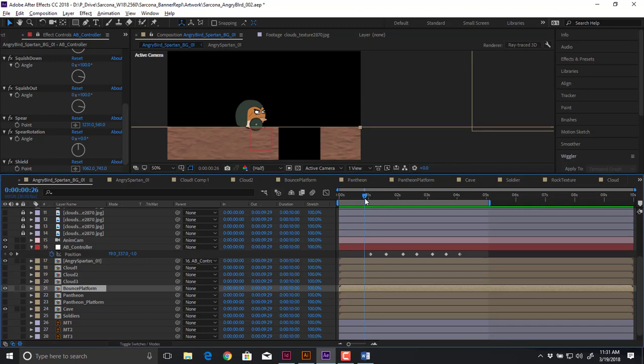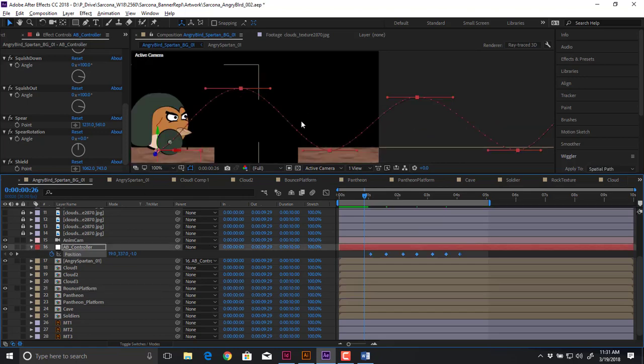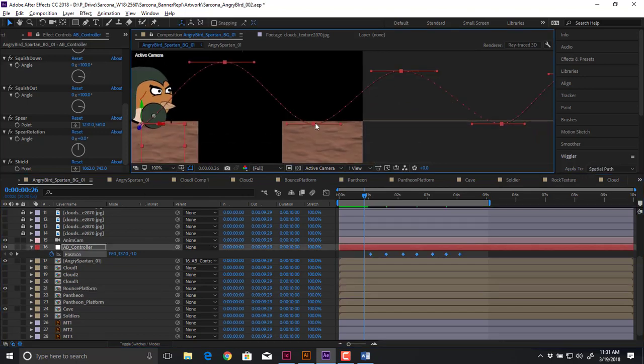So anytime we have something coming off the ground or hitting the ground, those should be square hits or sharp hits. Right now these are very pointy, so I want to click on the handles, and I have to remember which key After Effects uses. I believe it's Alt. Yes, it is. There we go. So Alt allows me to drag the handlebars off of there. Once we've broken it once, we don't have to hold Alt for the other one. So see how these are now pointy? When he hits the ground, that should be like a boom hit, not a slow hit, okay? So I'm just going to hold Alt and break each one of those. Why didn't you break?